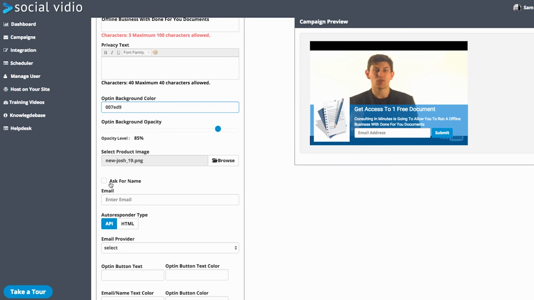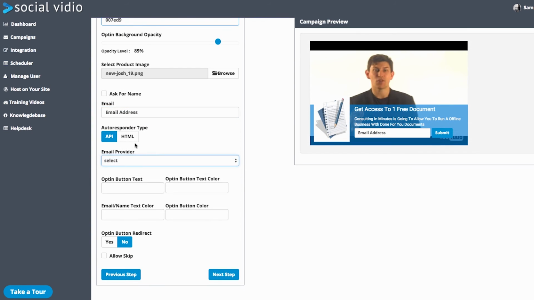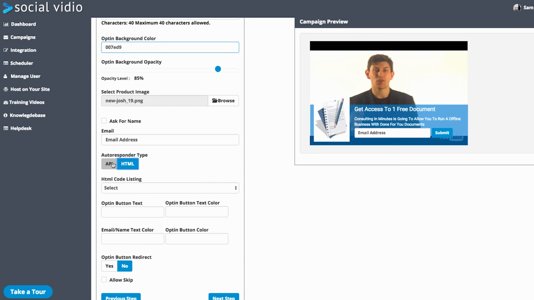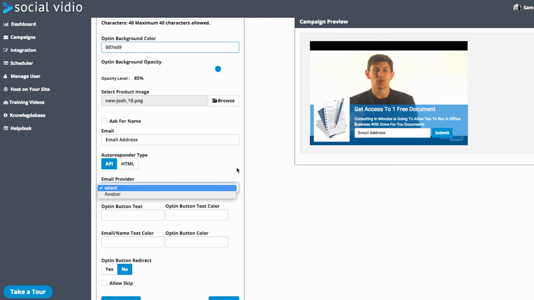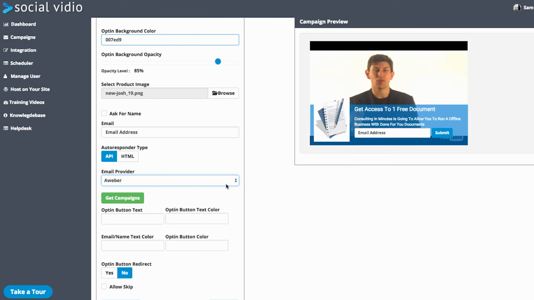Now we need to customize the email address. So we can put an email address here. We want to have that there. We then get to select from a bunch of different autoresponders that we can use to set up our opt-in. Now there's a bunch of different opt-in autoresponders that it will accept. I've already added Aweber, but you can use GetResponse, you can use MailChimp, you can use many of the mailers out there. It's really quite complete.